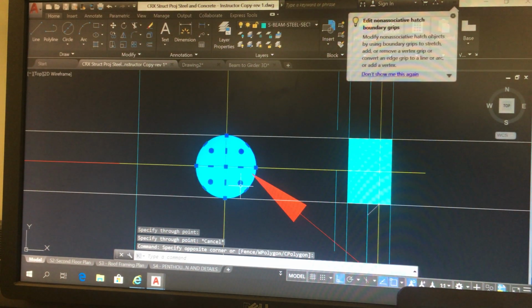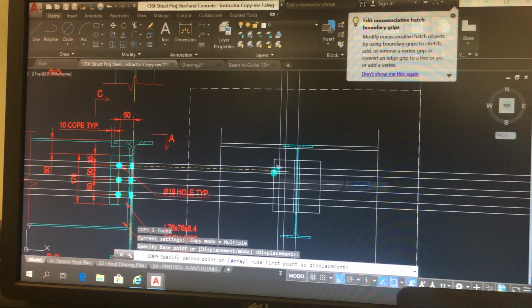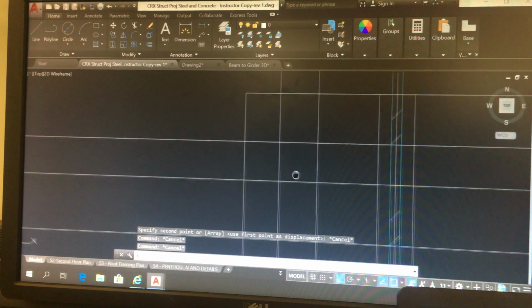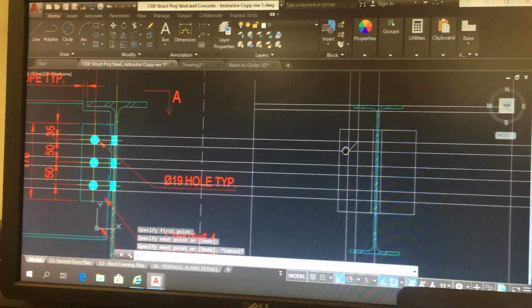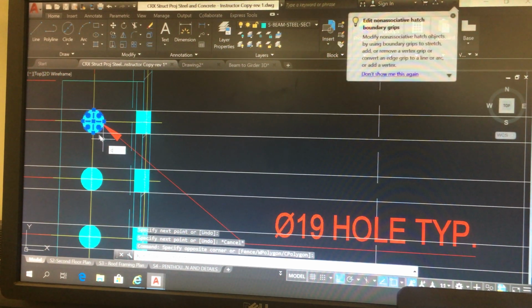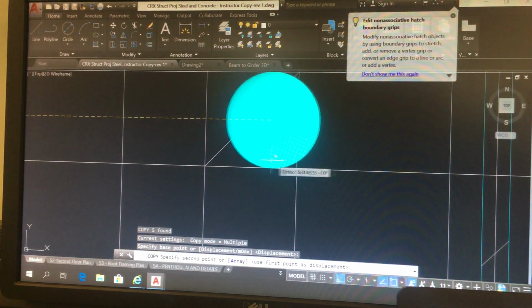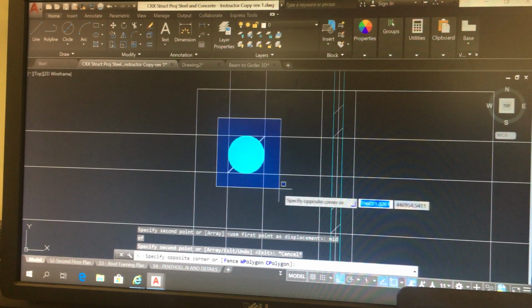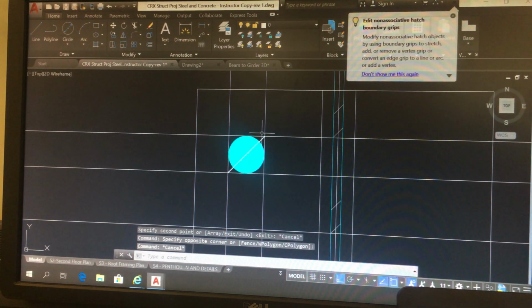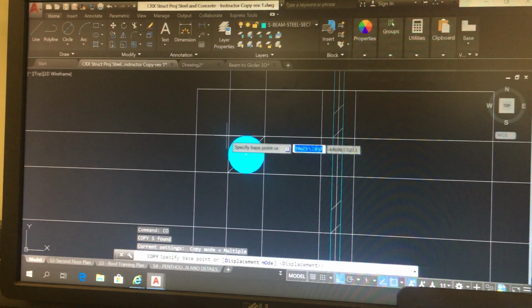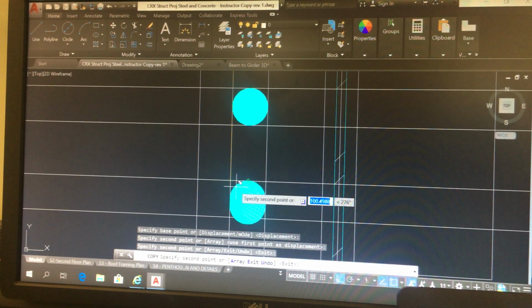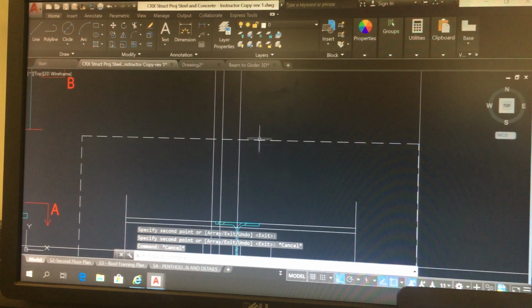I can copy from center here, and I can bring it. I'll not be able to place it on the center here, so I can make a line here to help me out. Copy this from here to the midpoint of this line here, and I have it here. So now I can copy, without copying this line, I can select this, unselect the line. Instead of me copying from the midpoint, I grab this reference, then I can place them in here. It becomes easier, right?